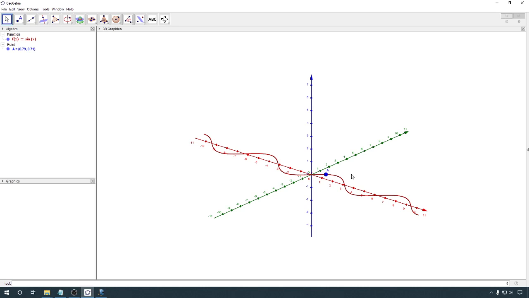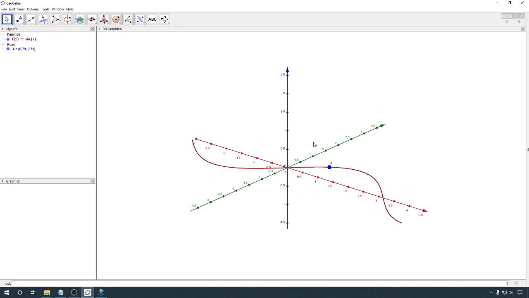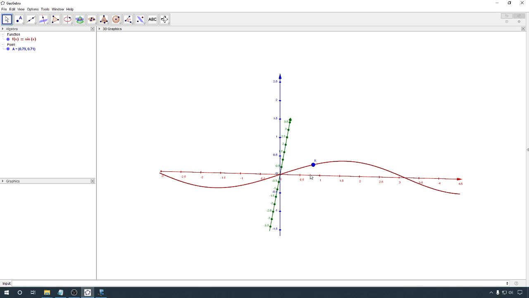That is a point on my curve, and if I'm taking this curve around the x-axis, that point is going to turn into a circle. We're going to have a circle centered on the x-axis at the position pi over 4. The radius is going to be square root 2 over 2. In fact, I can tell it I want the circle centered at the point pi over 4, comma 0, 0, because it doesn't have a y or z direction. It's on the x-axis with a radius of square root 2 over 2.